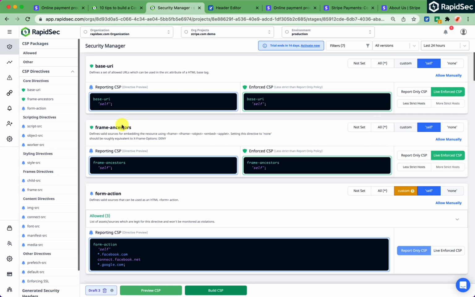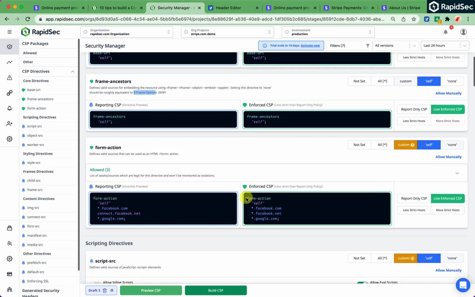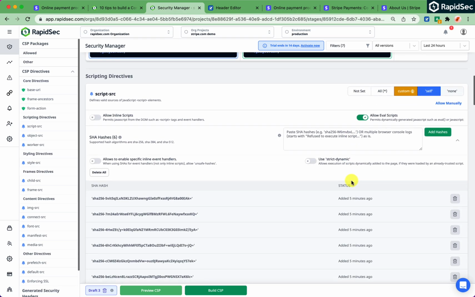This directive is the enhanced version of X-Frame options. So whichever site that you have X-Frame options, you really should have CSP Frame Ancestors because it's a more powerful directive. It's more flexible and it gives you reporting. So you actually see where the site is being framed. So it's much better. Do use this. Form action, where can this site submit forms? And you can see that RapidSec by default in compact mode creates the enforced version in slightly less strict settings. So here we have connect.facebook, here we just have star.facebook. And this is to avoid these kind of regressions of breaking the production site.